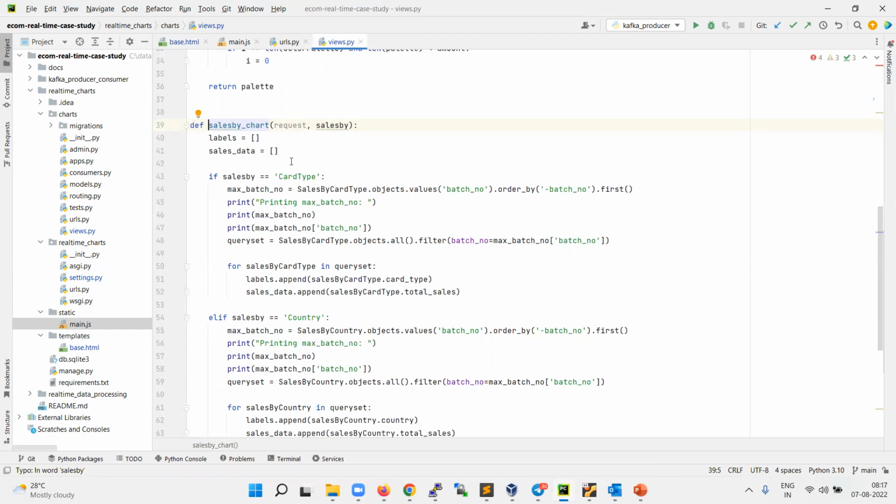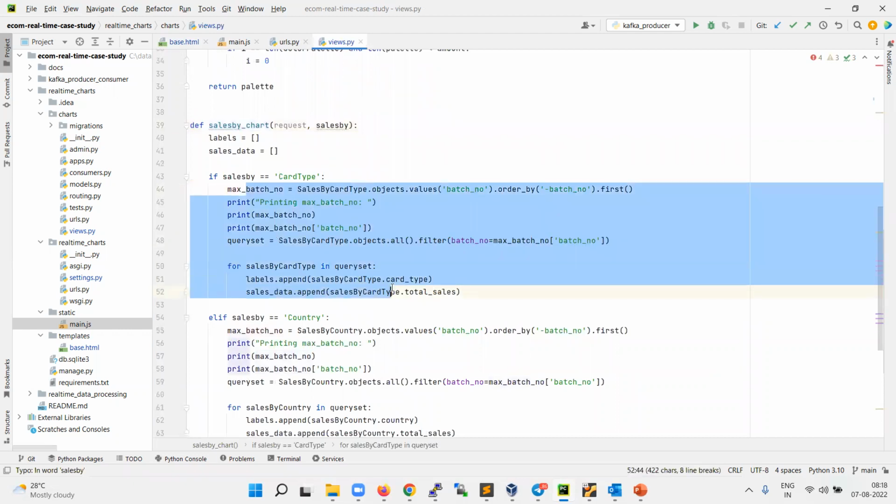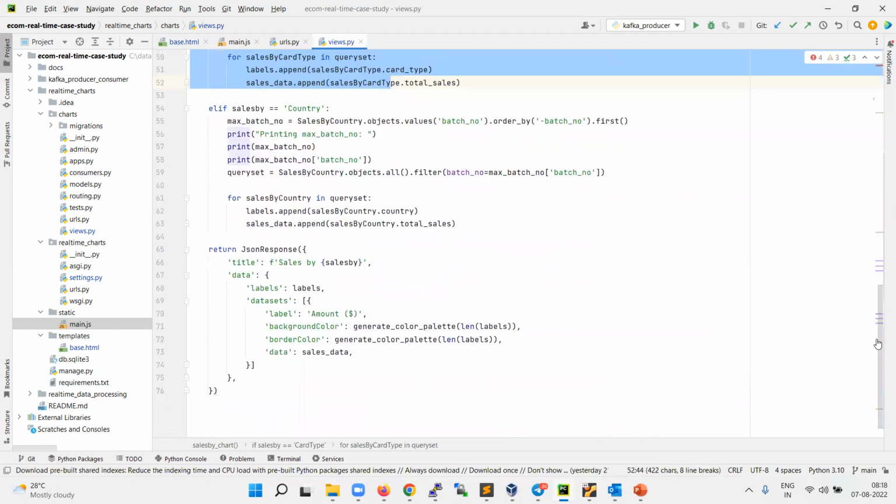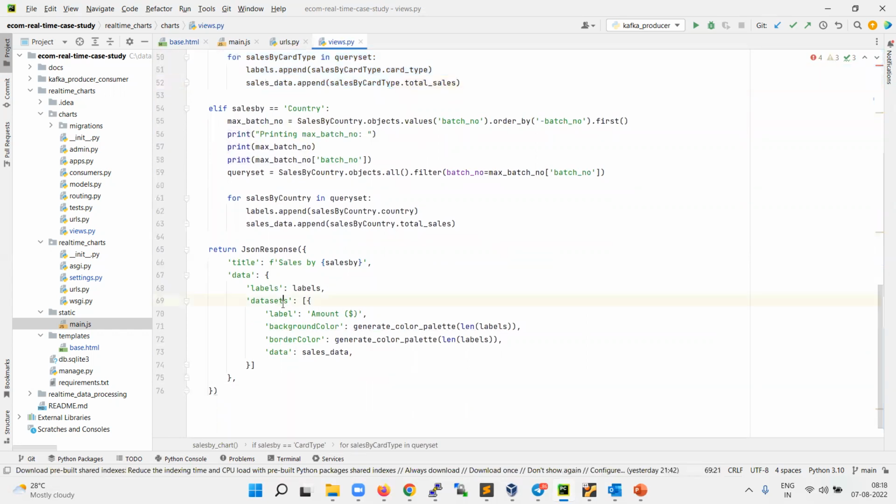Here again I put an if loop based on the sales by type. The respective branch will be called, and it will render the data in JSON format. Again we send the labels and the data separately.